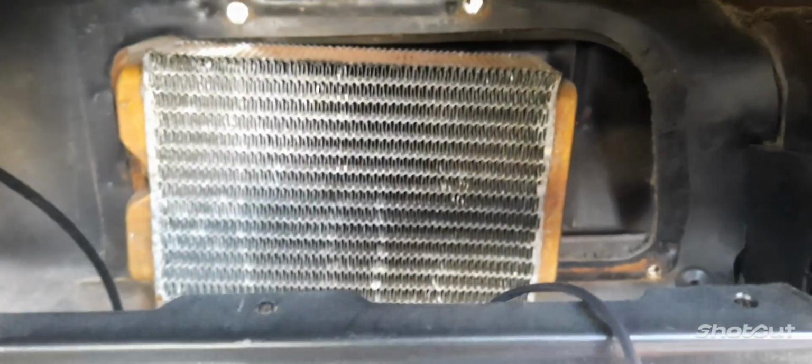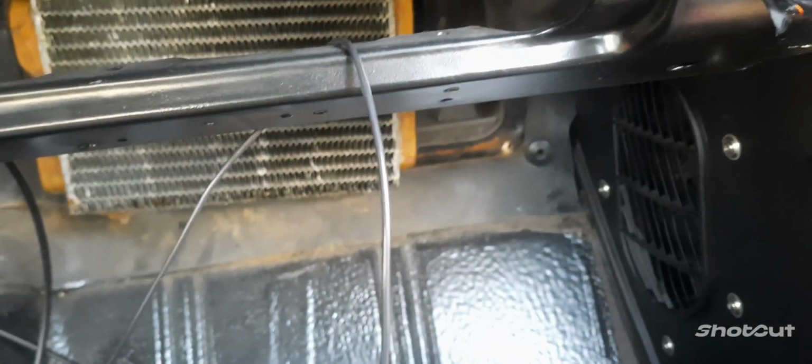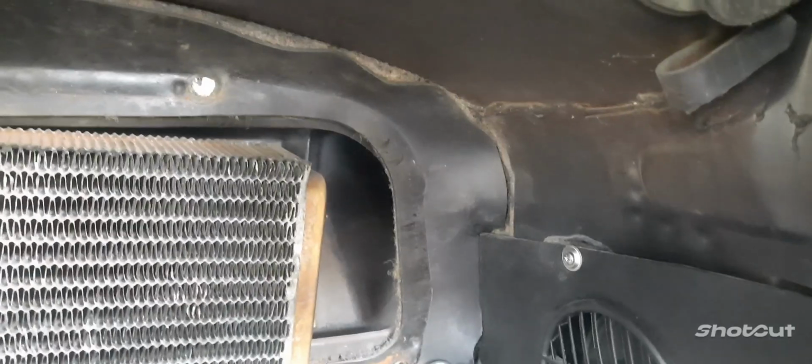So things I still need to do. That heater core needs to come out. I did order some insulation, so I'm probably going to slow down a little bit today for what I want to get done. But I am going to go ahead and pop these bad boys out and put the plates in here with the new gaskets. I got them, and then we got the plates to stick on it. And that'll probably be about as much as I want to do today. But I will be back on it next week and get the mat in there, put this in, drill the holes through it, get the cover for the blower fan, and let's get this thing knocked out.